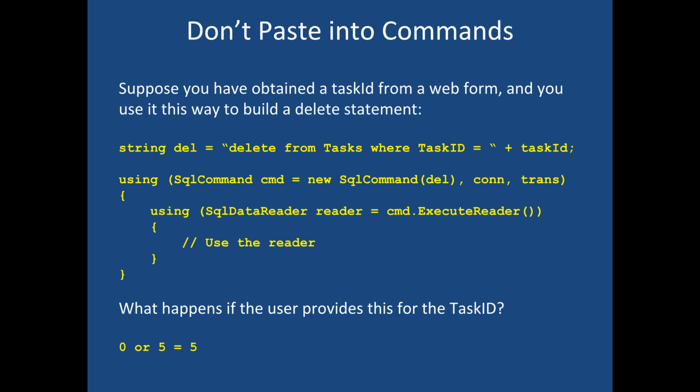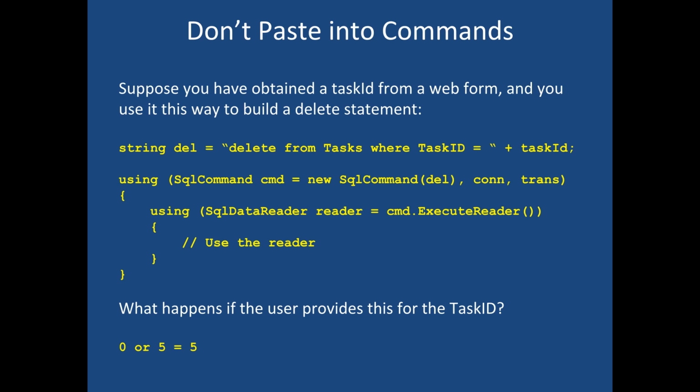Suppose you have obtained a task ID from a web form, and you want to make a delete statement. Suppose it's my task list server, and the user says delete task 5 for me. So you've got to create a query to delete task 5. That query is going to be delete from tasks where task ID equals 5, right? And so you compose the query this way, and then you execute it like that.